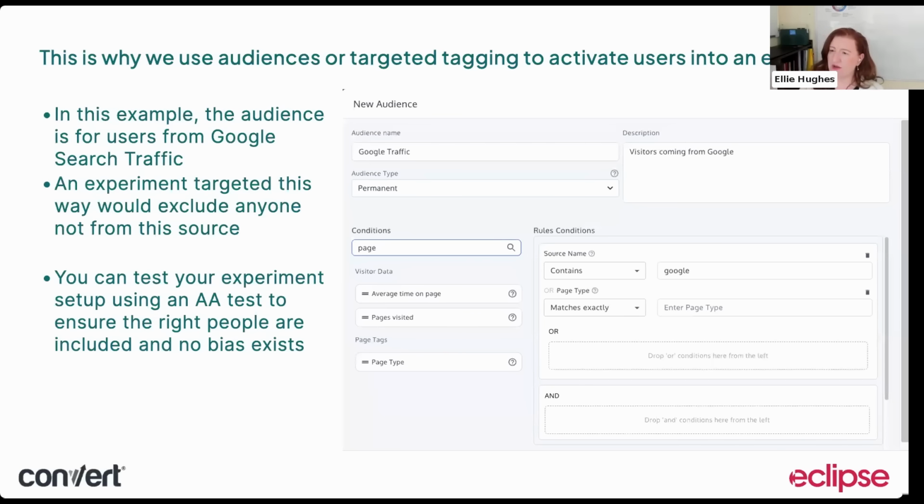So in this example that you can see on the right, this audience has been set up as Google organic traffic. Basically, people come from Google, they've searched, and they're landing on the site. You want to check the volume of people who are coming in as you do it. And this is one of the things you could do when you first set up your A/B testing tool. You can run an AA test to check your audiences. So turn it on, same experience in A and B. That's what an AA test is. Then you can run all of your different segments and audiences, and check that they're all populating and that you're getting the right kind of numbers in all of them. That's a best practice for checking your tagging and everything on your site as well.